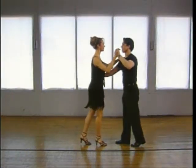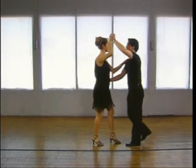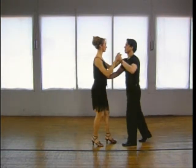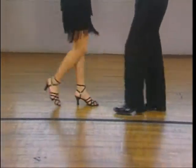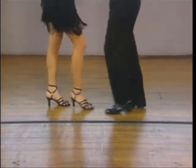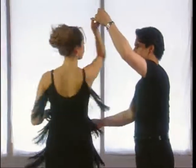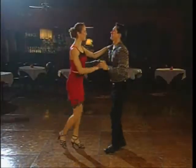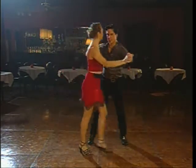First, basic steps, followed by single turn. One, two, three, five, six, seven. One, two, three, five, six, seven. The basic step and the single turn. In the next section, you will learn cross body lead.